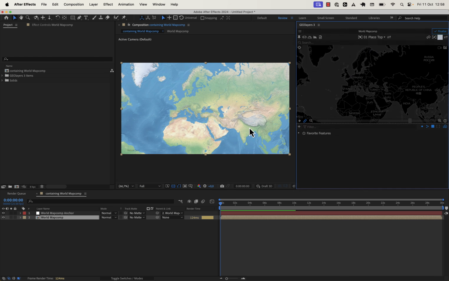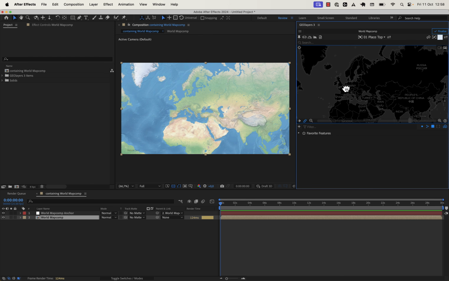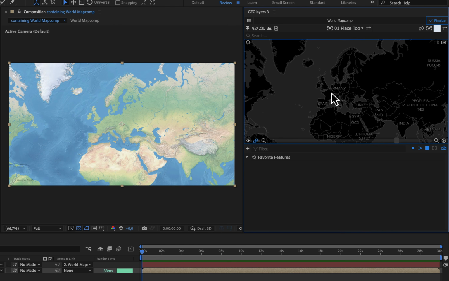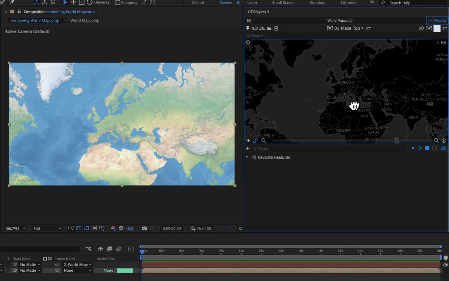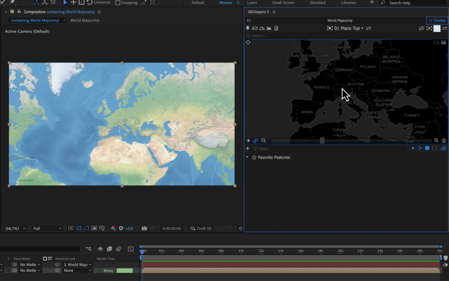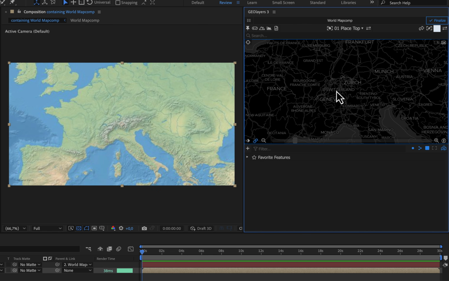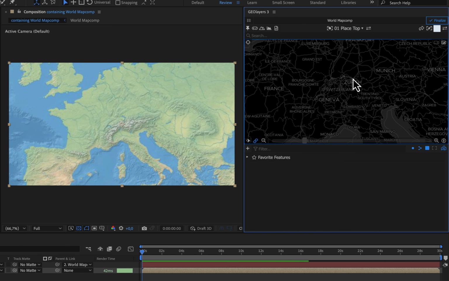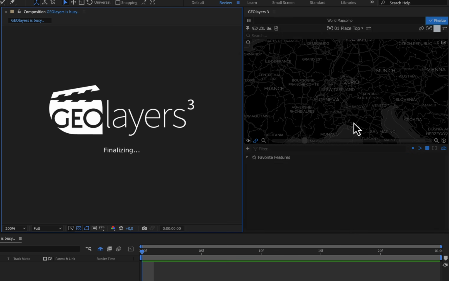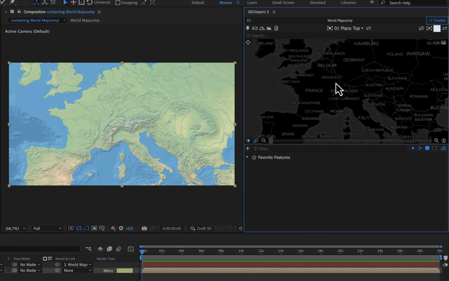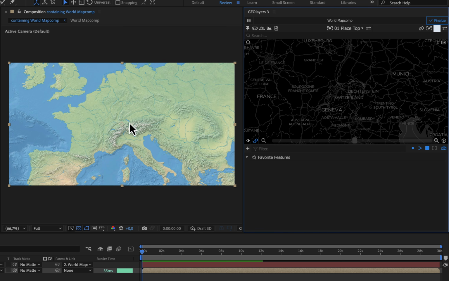There we go. Now we have this totally free base map. Now there is one big caveat, and that's the fact that this is a small scale map. So what does small scale mean? Well, it means that if I try to zoom in, I'm not going to have any detail at a certain point. And in fact, this particular map comp only lets me zoom in to a level of 5. So if I finalize here, you'll notice this is the maximum zoom level. I try to zoom in further and it's not zooming in.